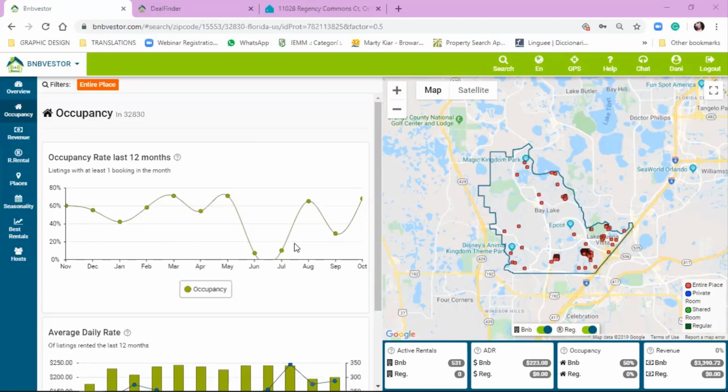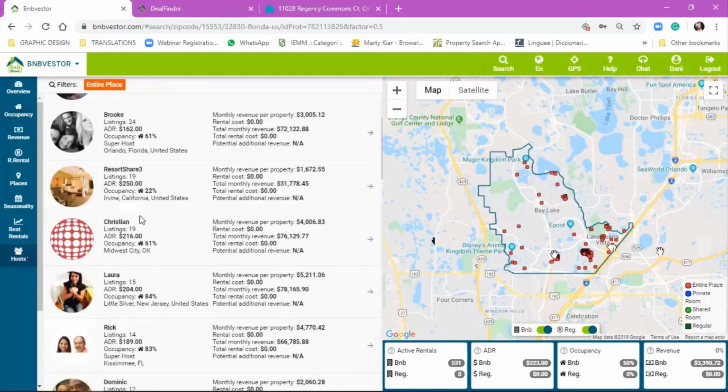Yes, it is very odd, but it must be that it's down, because I mean, in this area close to the theme park, this occupancy rate must maintain high. That's why, yeah, those months are very popular. Absolutely. I'm gonna go ahead and take a look into the host area.